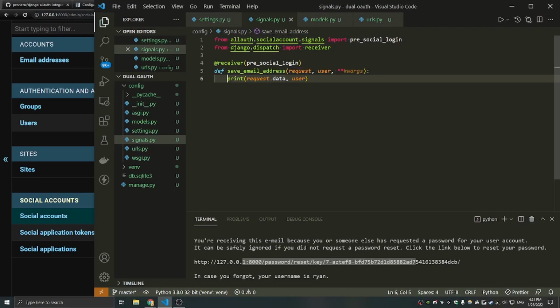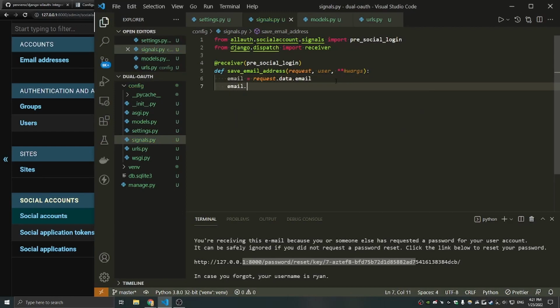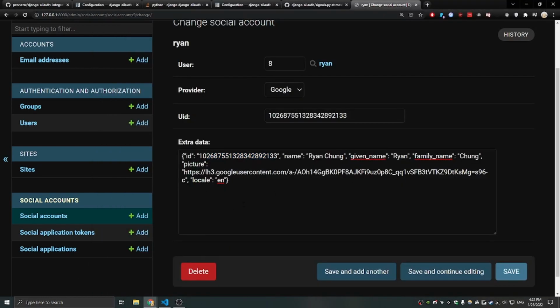So it'll probably be something like email equals request.data.email and then email.save, some sort of thing like that with connecting with the user. So that was my initial approach because some people have mentioned that on Stack Overflow, but from what I'm seeing right now, I don't have access to that email.